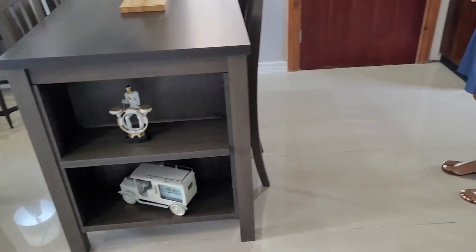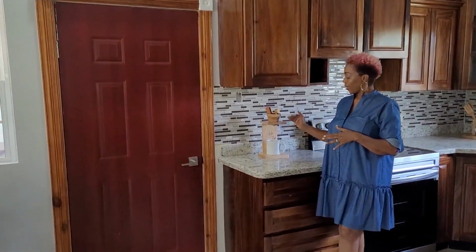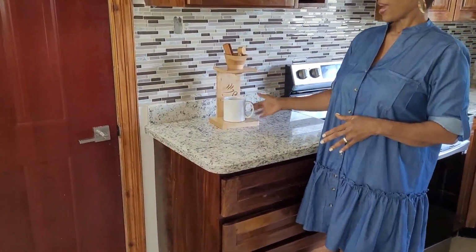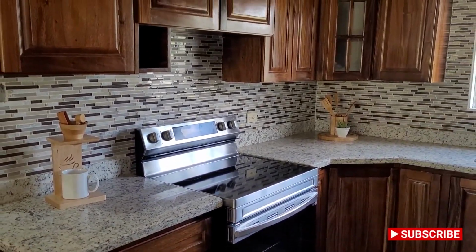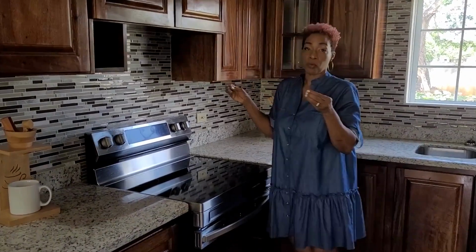So we come over here into the kitchen, and we still have a few pieces again from Caribaco, because this is a coffee filter, amazing product, as you can see, and quite functional, right? So it's not only decorative. But in the kitchen, so you see we have our electric range here. And oh guys, we didn't put in a range hood over here because the supplier didn't have one.